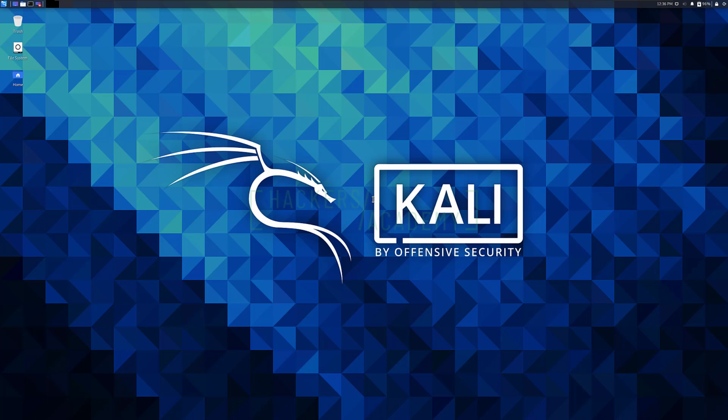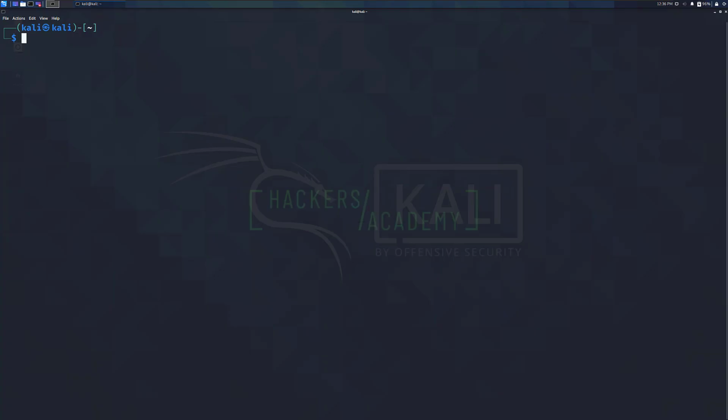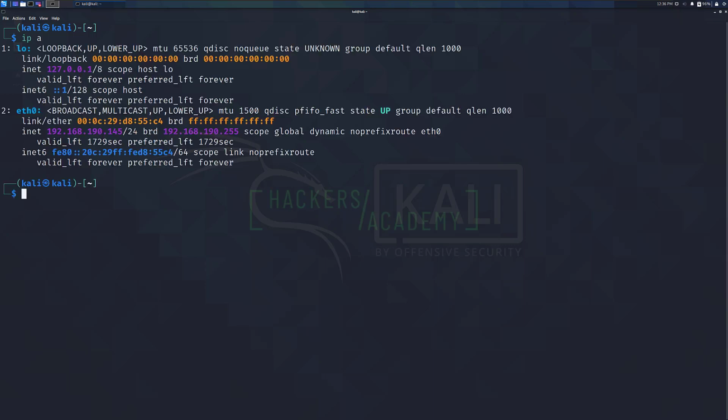So let me open the command prompt and do some small tweaks and configurations, and show you what kind of experience you might expect when you first launch Kali. I'm going to open the command prompt and type a command that says ip a. This command gives me the IP address of Kali. It's the same command that you can use in Metasploitable, for example, if you want to get the IP address of Metasploitable so you can try and hack it.